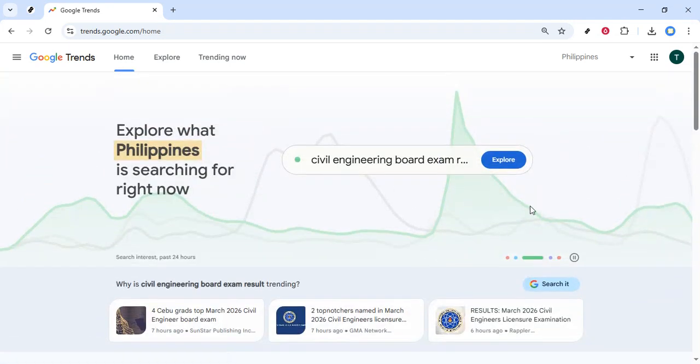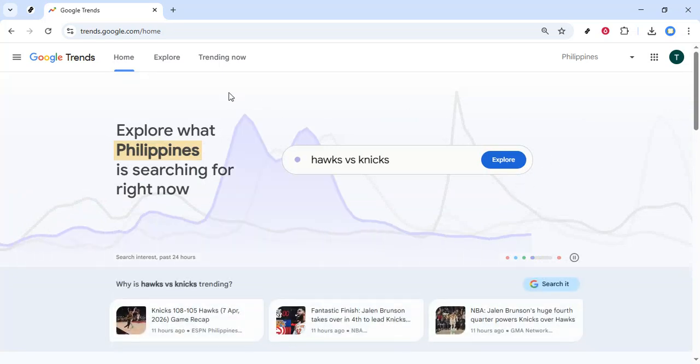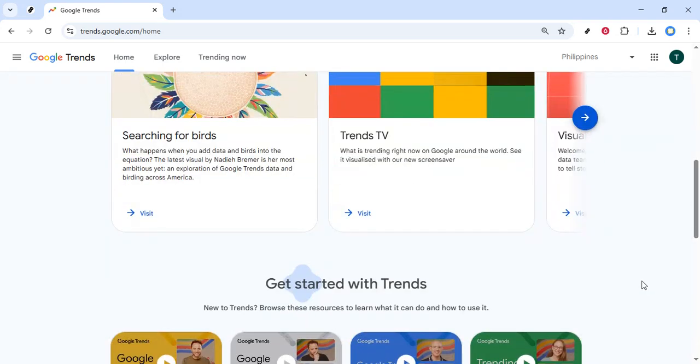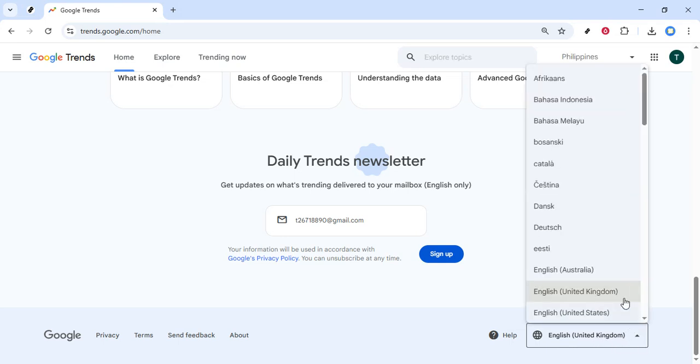Once the page loads, scroll all the way down and look toward the bottom right corner of the screen. That's where Google Trends keeps the language control. On a computer, you'll usually see the current language displayed there, like English, Espanol, or another language, sometimes alongside a small globe icon. On a phone or tablet, keep scrolling to the footer and look for that same language label. It's easy to miss if you stop in the middle of the page, so be sure you reach the very bottom.